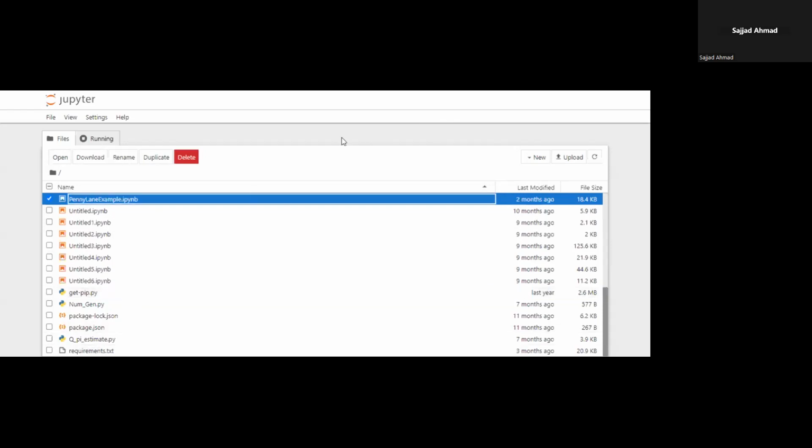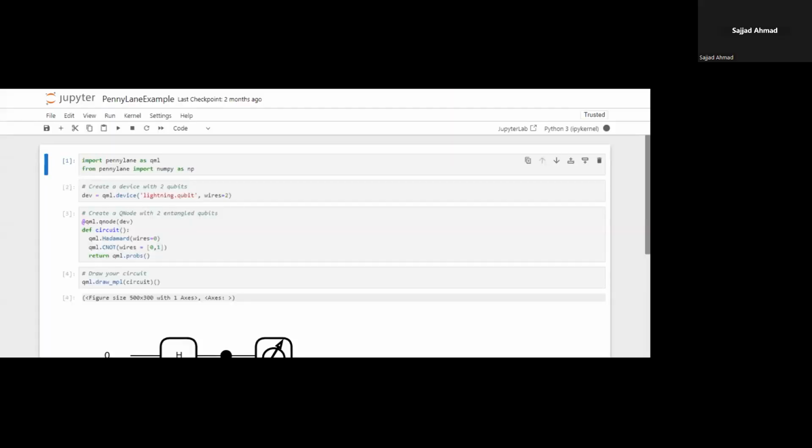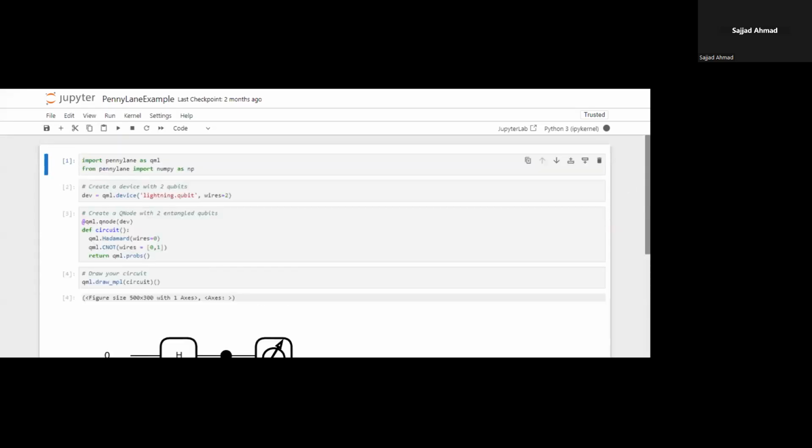So let me start sharing that screen as well, so that you see how that looks, and then I think we'll be good to go. This is how the PennyLane example I just opened looks. This is Jupyter Notebook. Over here, you can import libraries and all that, and then you can run your code cell by cell.